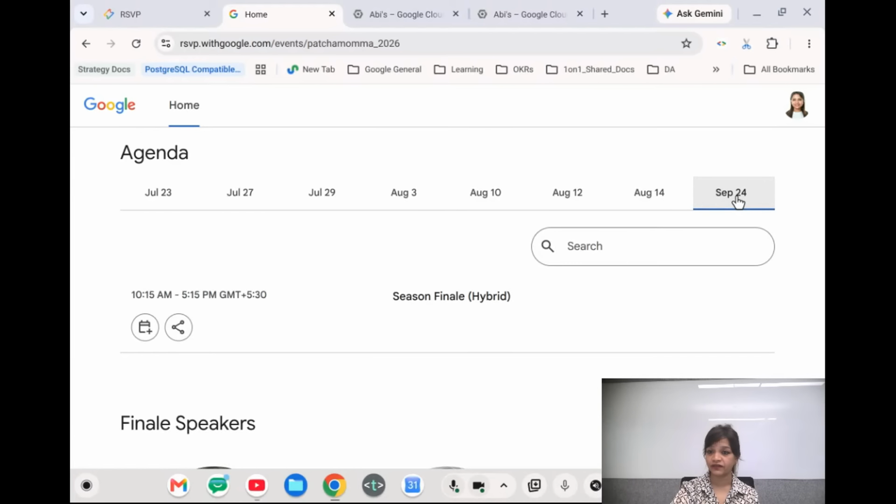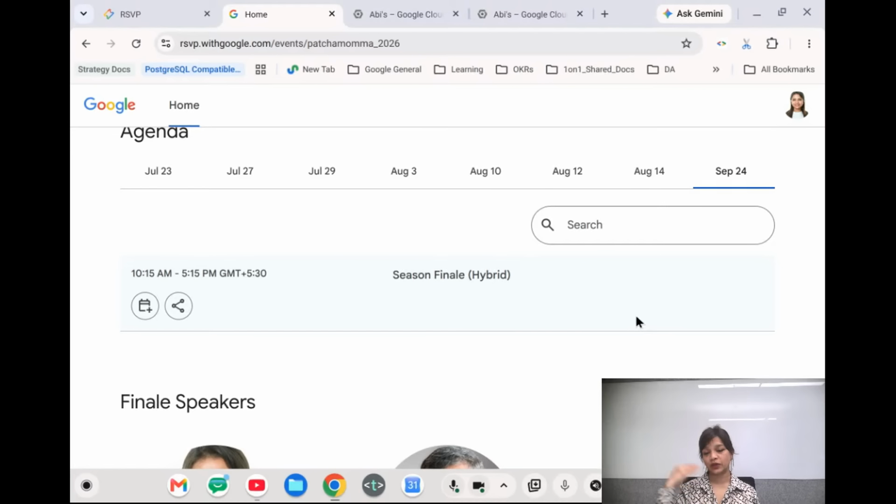And then we have a hybrid finale. Why is it hybrid? We are going to have one in-person session, and those of you who are not in Bangalore, or who were not able to make it to that session, you'll all be joining us virtually, which is the mode of the overall initiative. It's completely virtual, except for a few in-person sessions, with a few members attending in person, depending on availability, depending on the leaderboard, and also depending on where you are situated, right? So all those details will be sent as we get closer to the date. Right now, I'm not going to give you every single detail about the finale.